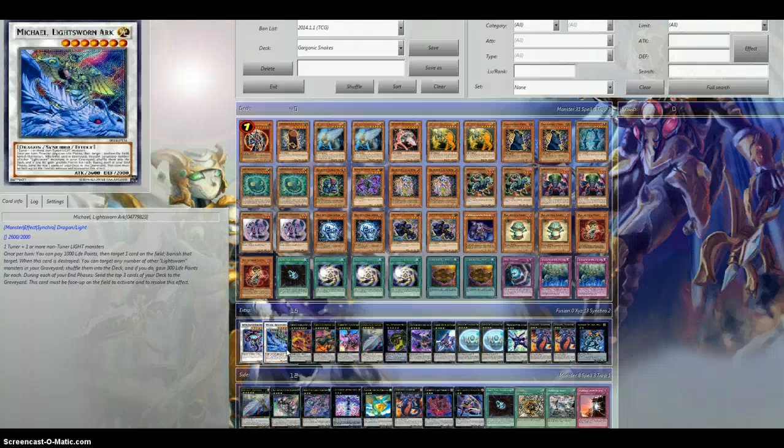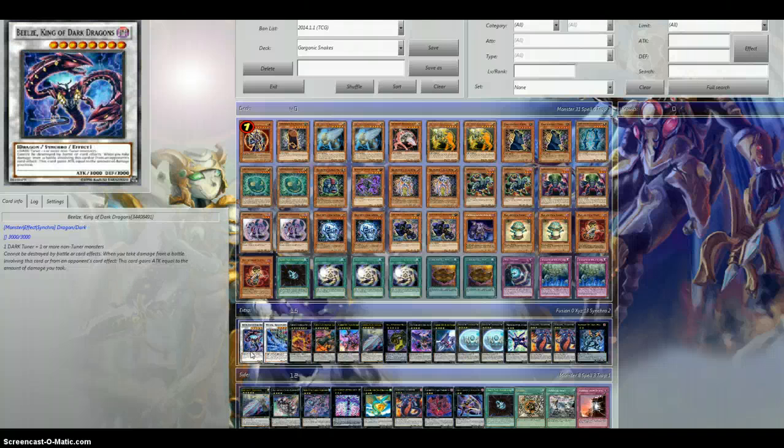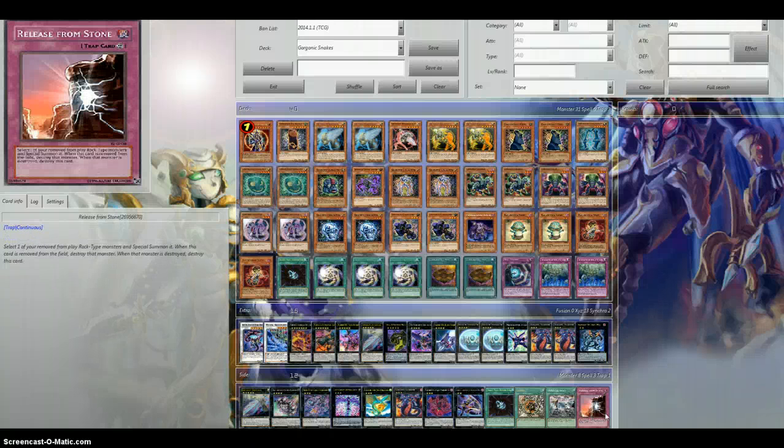One Michael, Lightsworn Arc, and one Bell's King of Dark Dragons. So this concludes the deck profile for this particular deck. Other cards are honorable mentions I had in there at one time.